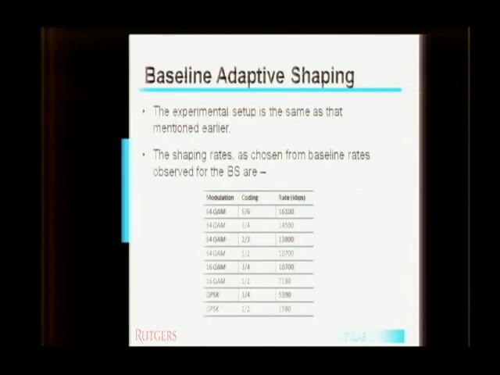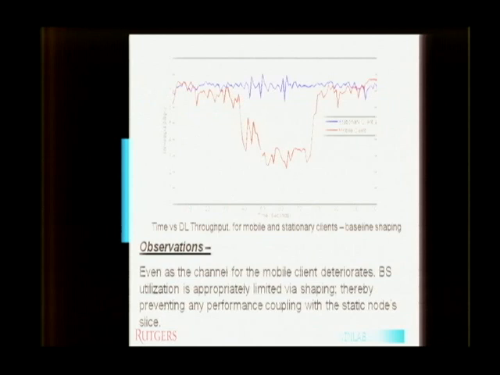So what we see over here is this. We notice that the mobile client, as before, goes into an unfavorable channel condition and his throughput drops. But the stationary client is now able to stay in and around 6.8 Mbps to around 7.5 Mbps, which is the rate that we would expect to see. So what we achieve over here, basically by implementing the VNTS traffic shaper, is that we manage to allocate the resources in such a way that the stationary client's performance is not affected by the channel conditions of the mobile client.